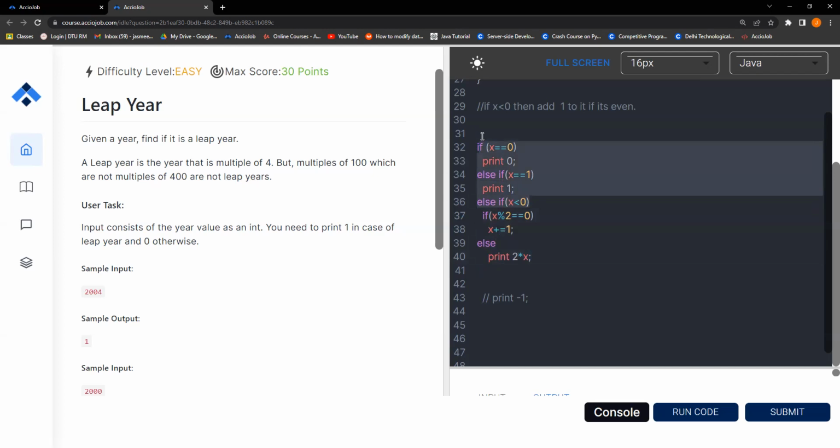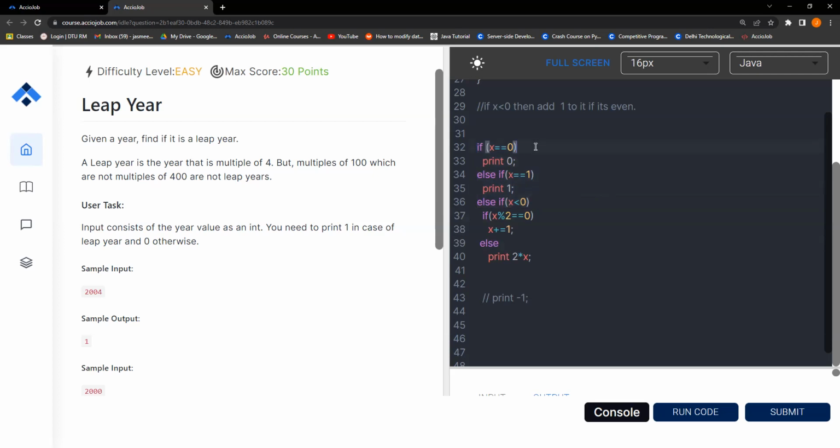It's an uncertain situation, because the code is being executed in the correct manner. I will be placing the else part after this if only. But the compiler won't be able to analyze whether this else belongs to this if or to the above three statements. There is no separation of concern. So this is called the dangling else case.